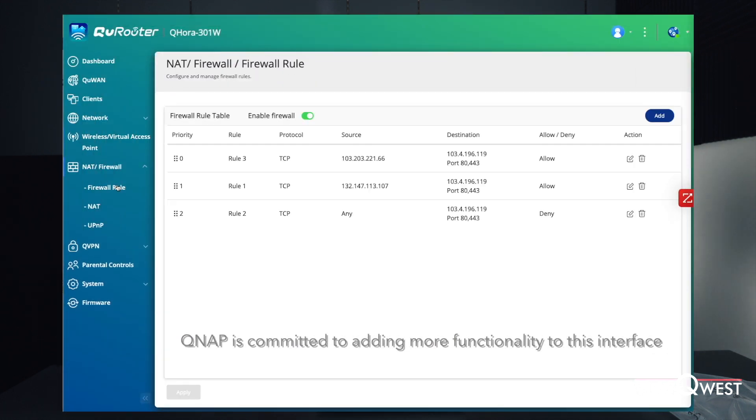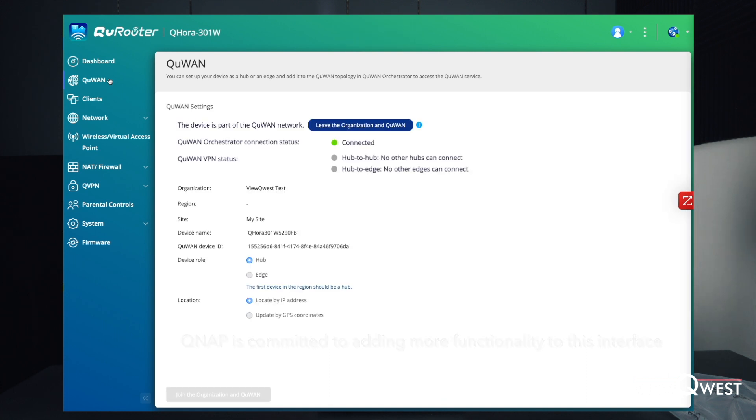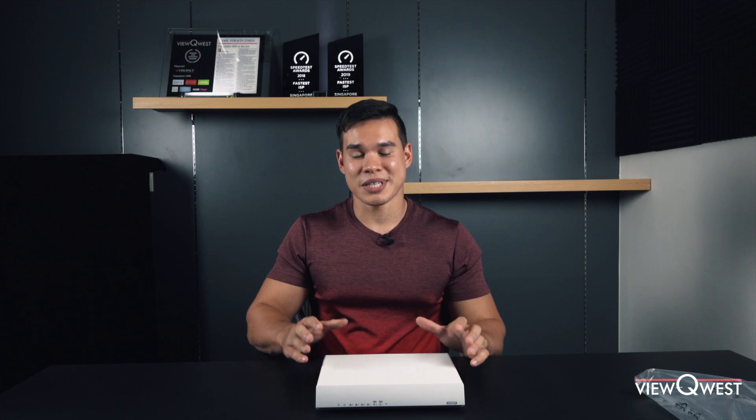If anything goes wrong on your network, you'll be notified and can look into it further. This web interface also provides firewalls and VPN network configuration. And this is really where it gets interesting — QWAN. Once the router is connected to the internet, it can connect to other QNAP routers or QNAP NASes, which can share information extremely efficiently. The routers communicate with each other and send data at much higher speeds with more security than regular VPNs, which take a lot of configuring to set up.